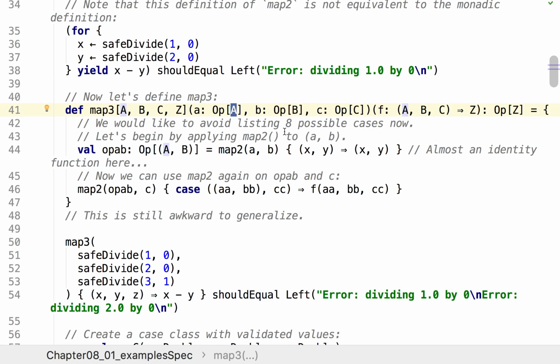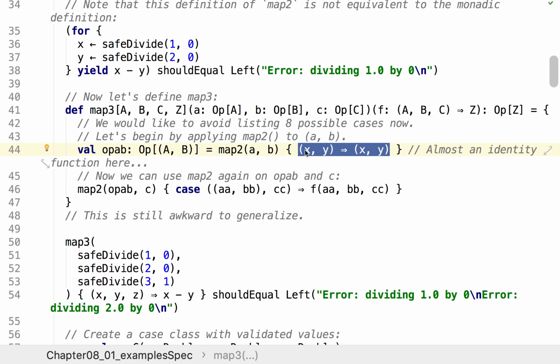So how do we do that? Well, let's think about how we could use map2 instead of writing this function map3 from scratch. Map2 only works by applying it to 2 containers. Okay, let's do that. Let's apply it to A and B. And while the function f requires 3 arguments, we can't apply it. Let's not apply it. Let's just apply it to some function that doesn't do anything to the arguments, just accumulates them in a tuple, which is almost an identity function.